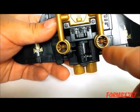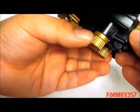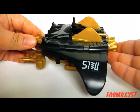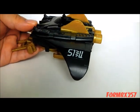On the bottom we have jets, and on the back we have those same jets repeated. So you have two jets which give the imaginary illusion of a vertical takeoff, and of course the jets at the back allowing it to move forward.